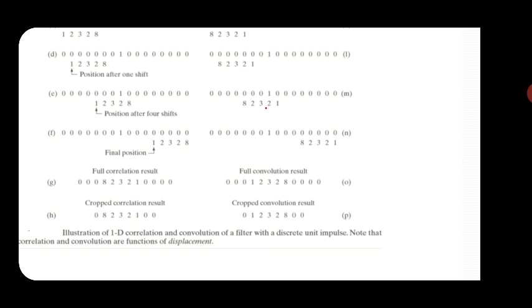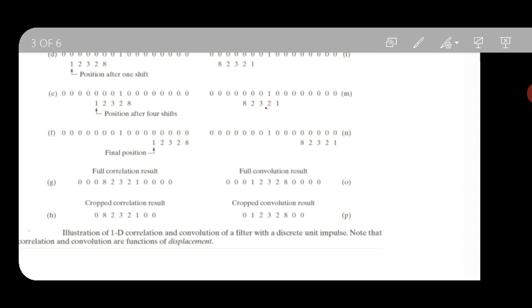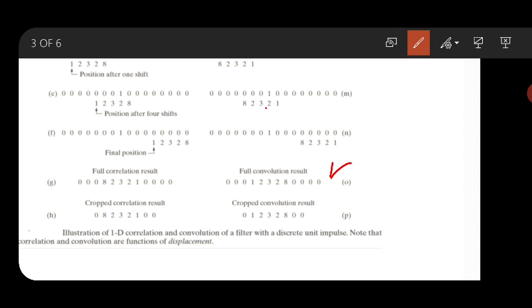Now what is the condition here again? The output result sequence length will be the same as the input sequence. What is the length of the output here now? Obviously you are getting 12 here. Just count: 1, 2, 3, 4, 5, 6, 7, 8, 9, 10, 11 and 12.